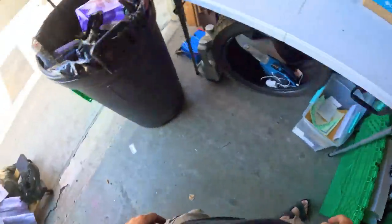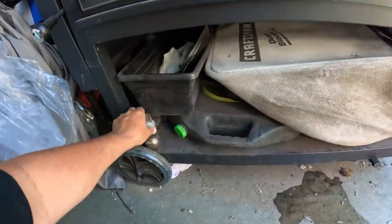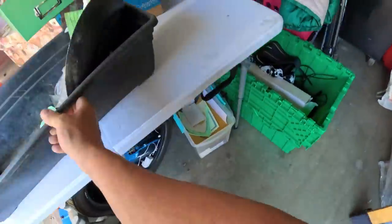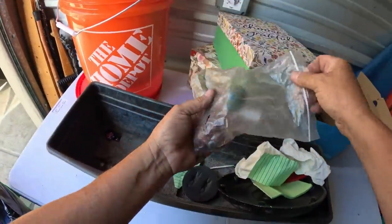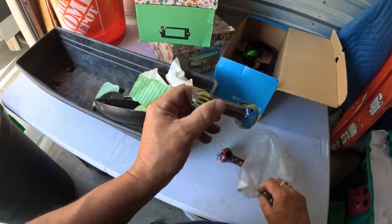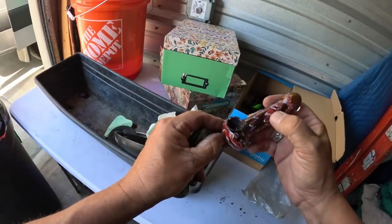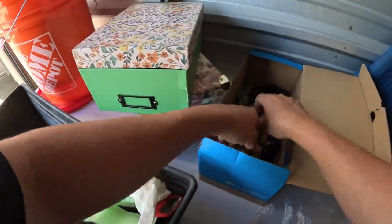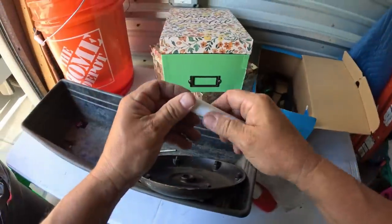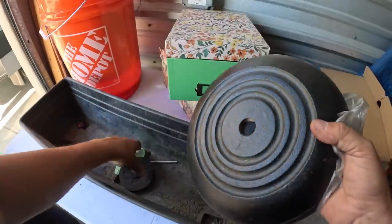Put it aside. This is a part to a lawnmower right here. And funky junk. Oh, wow, it's heavy. Look at this. Got a couple pipes right here. Oh, that's funny. Wait, it's got some eyes glued onto it. Couple decent pipes. I wonder if that's Murano glass. Just kidding. Another pipe. And what do we got in here? Nothing. This is where the weight was coming from.